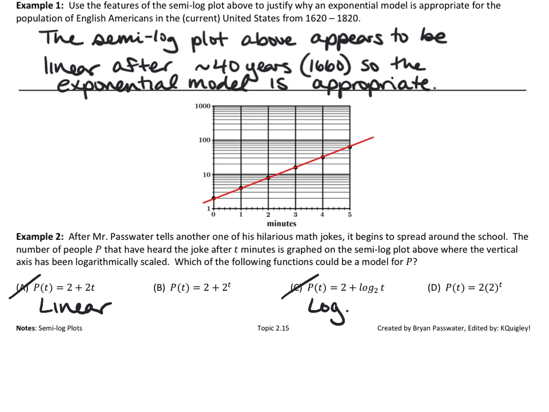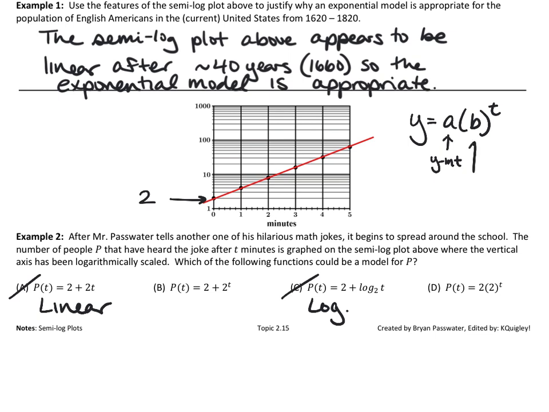We're looking for an exponential function, so either B or D is correct. Now, if we think about what we learned from exponential functions, we know a good amount of information. We know that the A value, which is in front of the base term in an exponential, so what I'm talking about is this format right here. The A value is your y-intercept. It is your initial value. So based on this graph, what is my initial value for this function? 2. That's right here. That's my initial value of 2.